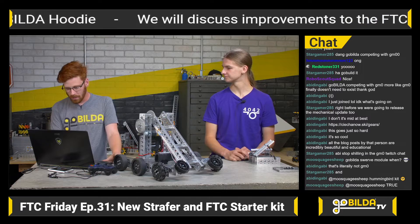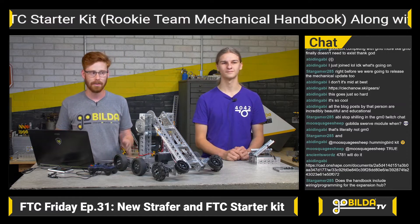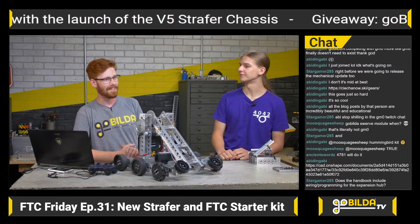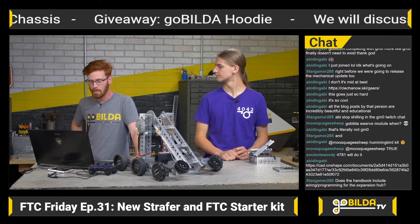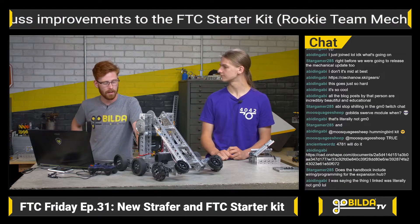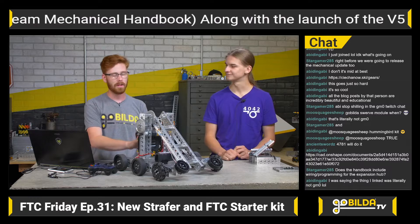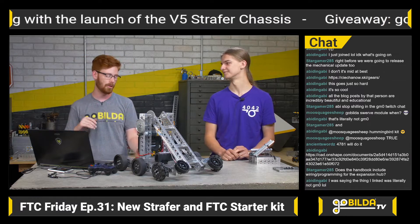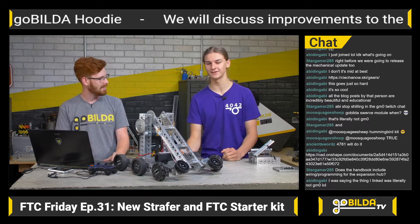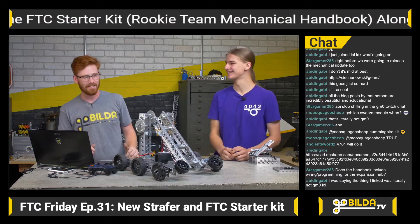I think we do mention GM0 in the handbook — if we don't, we should. As for the question about wiring and programming for the expansion hub: it doesn't cover that right now, it's all hardware. There's actually a FIRST-specific guide that goes over in a lot of detail getting everything set up to run the Control Hub, phones, expansion hub, or Control Hub. So we're going to link to that. If you like what you see mechanically and want to see the same kind of stuff with electrical, pester FIRST about letting us use GoBuilda electronics.